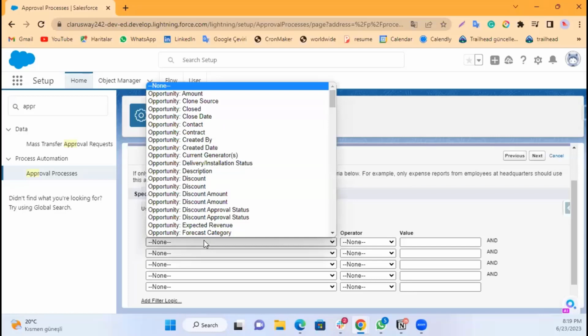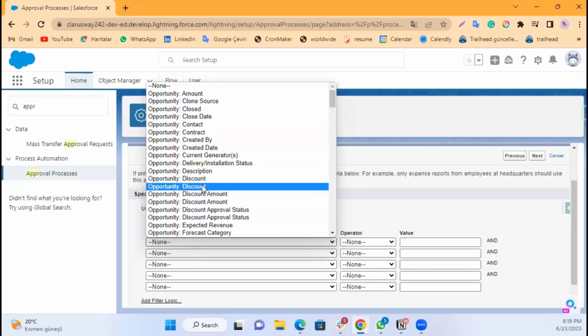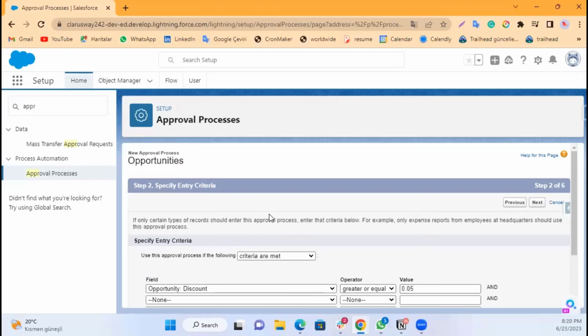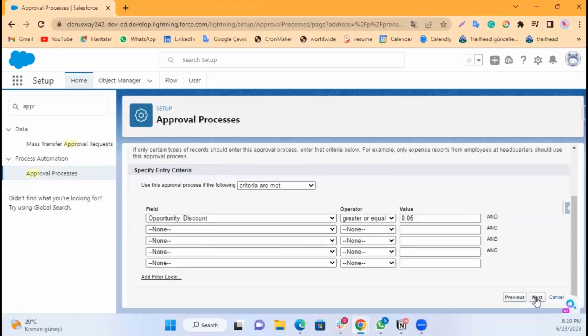So if the discount is greater than or equal to 5%, then it will come to our approval process. And I will say next.